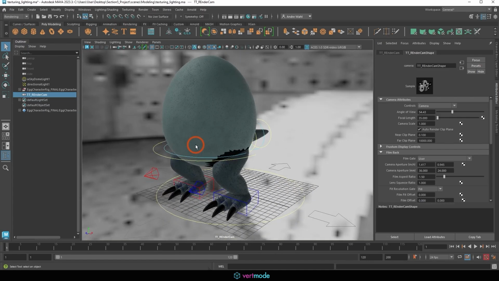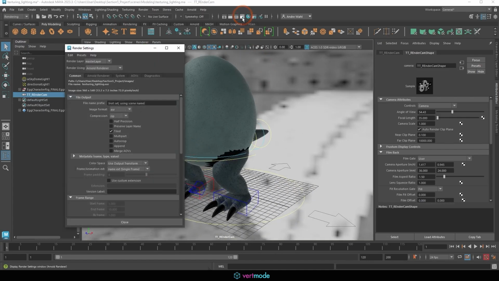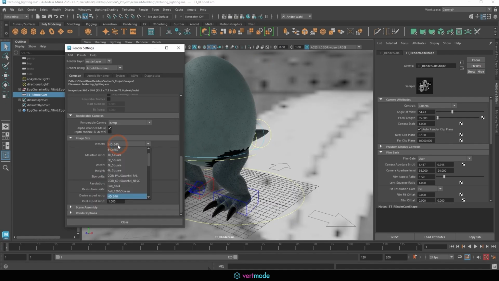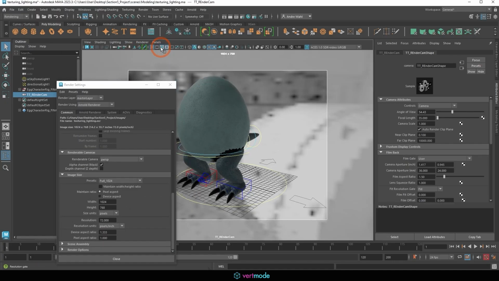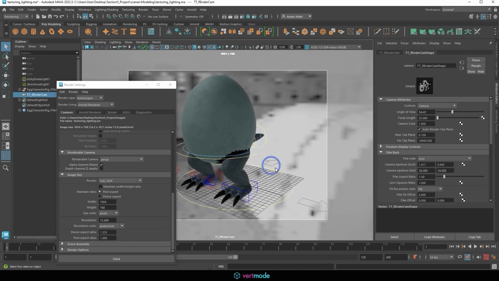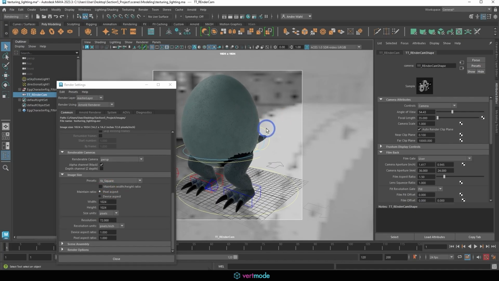Now for the turntable resolution, let's hop up here into our render settings, scroll down to the bottom, and rather than using an HD ratio, let's just go ahead and switch this to either a full 1024 or a 1K square. I'll do a full 1024 here, and we'll go ahead and turn on our film gate to see the result that gives us. You'll see this has a bit more width, but it has a bit more height. So it's going to give us some nice ratios here. It's 1024 by 768. I could also consider a 1K square. This might be a better result. It will give us a little bit more height pixels than something like the full 1024.